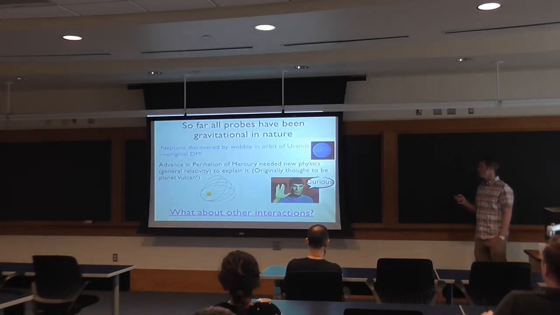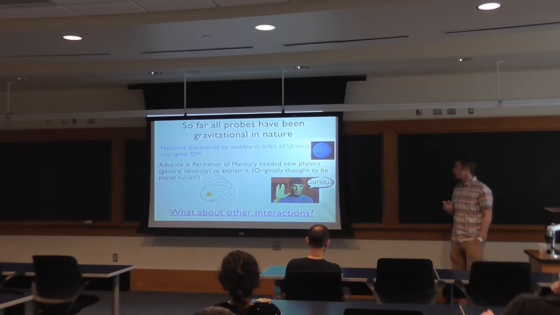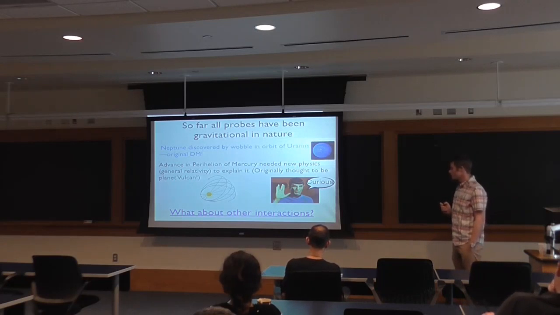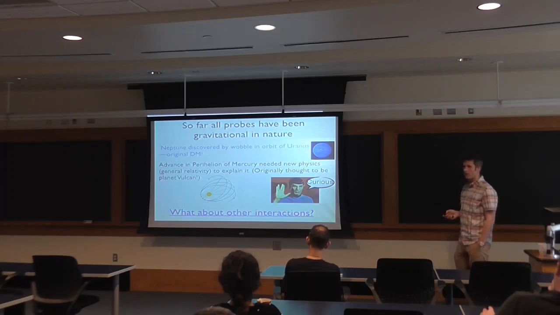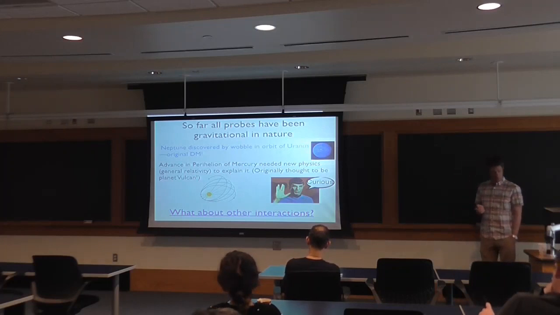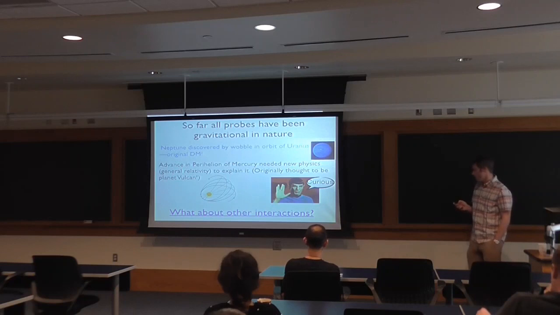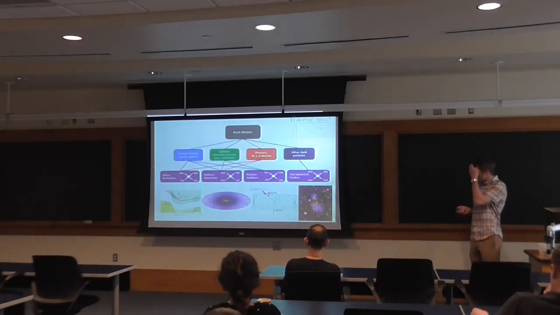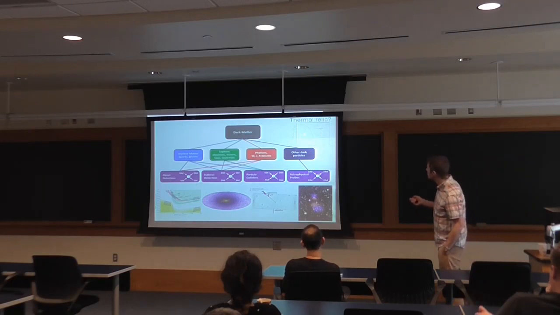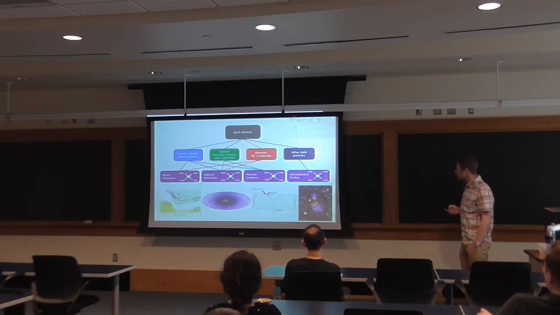So there's no reason to be concerned that the only way we've seen dark matter so far is through gravitational interactions. But it does lead to an obvious question about what about its other interactions? Is there anything you can say about the other interactions dark matter has? Okay, yeah. So there are many types of interactions you could imagine. Well, this didn't show up so well. Never mind, I think it's better on the next transparency.